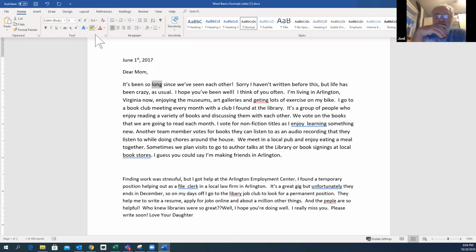Just one other thing, I tend to use this because I'm an engineer, but you can also do subscript and superscript. So that'll be superscript.